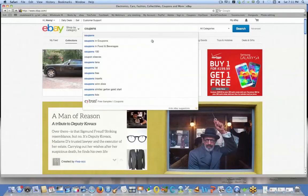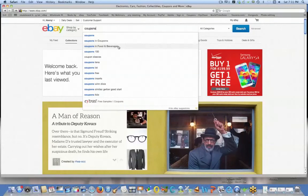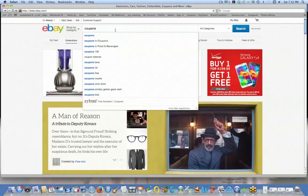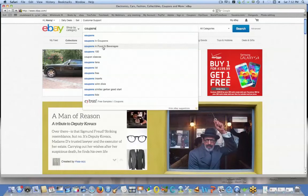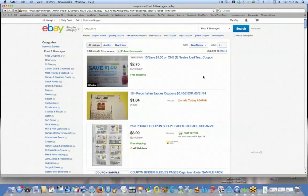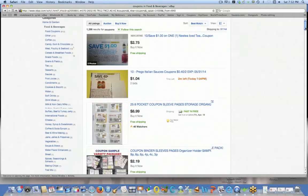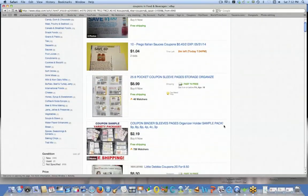So here we got coupons in food and beverage, and I think there was somebody that was talking about selling food and stuff on eBay. Well, coupons are just as good, and you could put coupons in for anything. So I'm going to go coupons in food and beverage, and we're going to click on that, and show you what people are doing when they go out and try to sell these coupons.